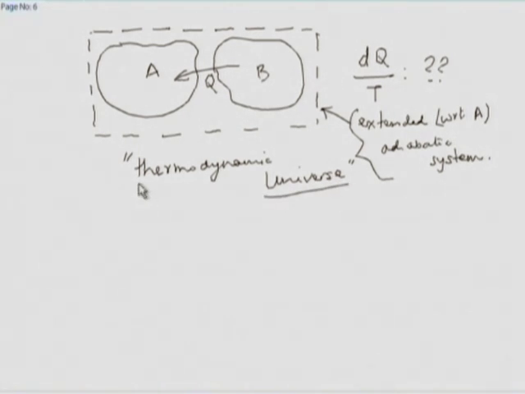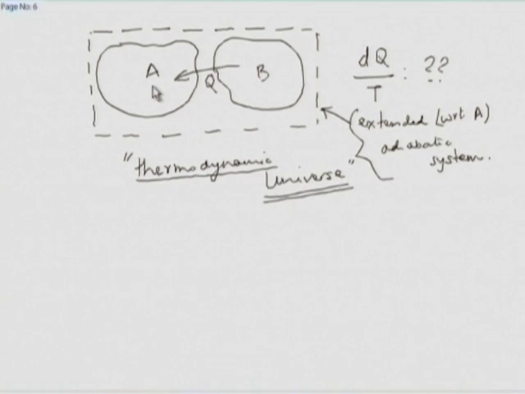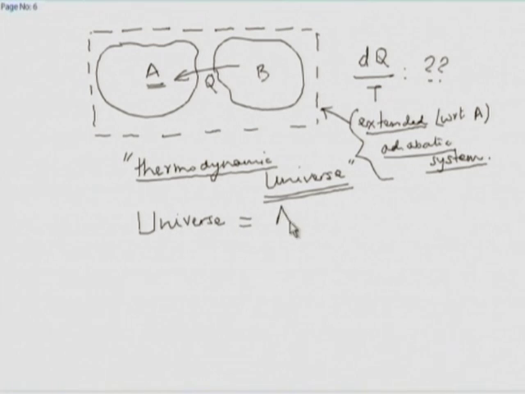So, this thermodynamic universe, or simply universe in our course, is not the astronomical universe or the physical universe. It is just an extension of the system. From the system under study, along with that, include any systems which directly or indirectly exchange heat with that system, such that the extended system is an adiabatic system. And that extended adiabatic system is a universe. The universe is made up of, in this particular case, A and B. In this particular case, B will be the reservoir, A will be the cylinder piston containing steam.